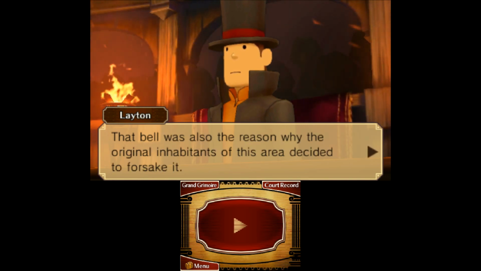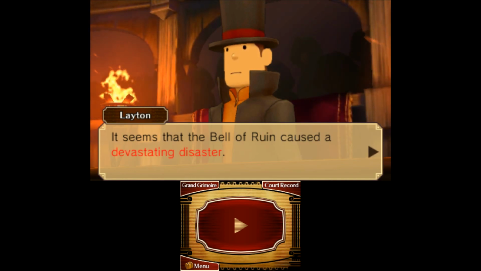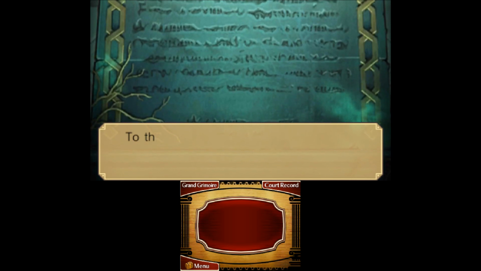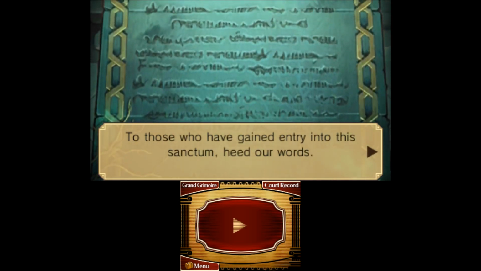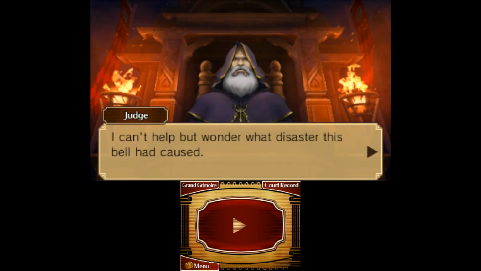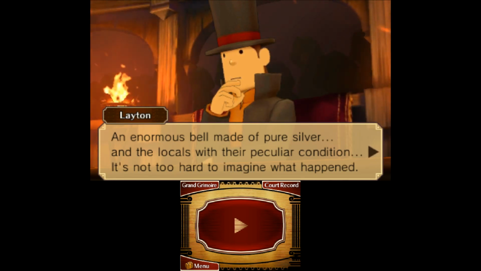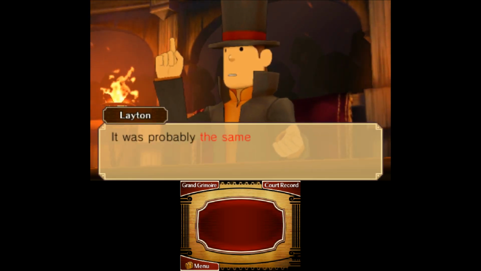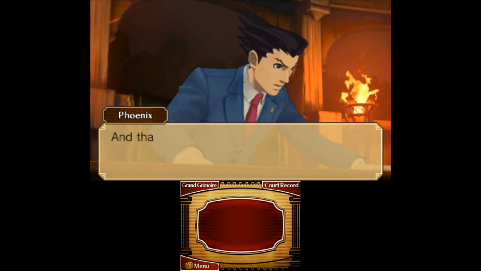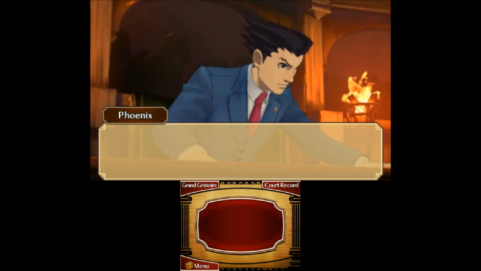Indeed, that bell was also the reason why the original inhabitants of this area decided to forsake it. It seems that the Bell of Ruin caused a devastating disaster. That's a double downer. To those who have gained entry into the sanctum, heed our words. Must not ring the Bell of Ruin. I can't help but wonder what disaster this bell had caused. An enormous bell made of pure silver, and the locals with their peculiar condition. Not too hard to imagine what happened. It was probably the same calamity as the one that happened over 10 years ago. And that is what disaster happened to this town before Labyrinthia was built. Ah!